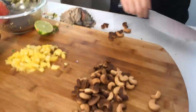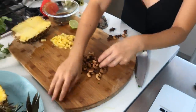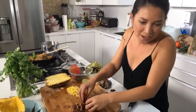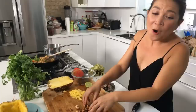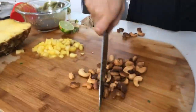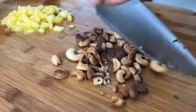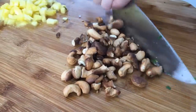Do we chop them or leave them whole? Quick, chop or leave whole. They're good char, lightly burnt. They're burnt, they're not burnt. Everyone's biting. Whole, whole, chop, chop, chop. Okay, everyone wants me to chop them. Here we go. I'm not gonna chop them too much. I'm gonna roughly chop because you wanna know that they're cashews and not peanuts. And I think you're getting the idea here.